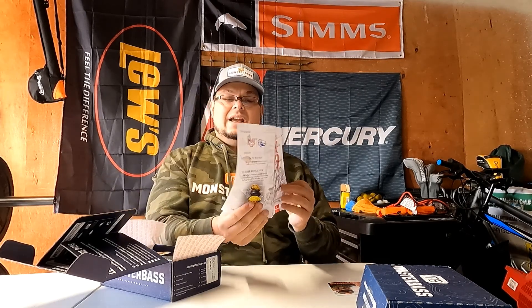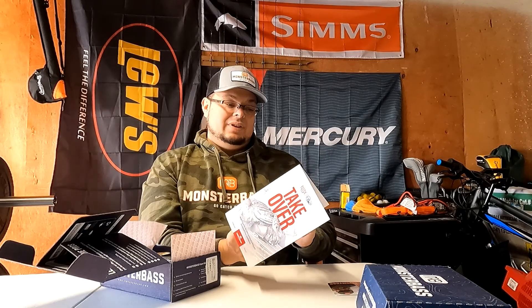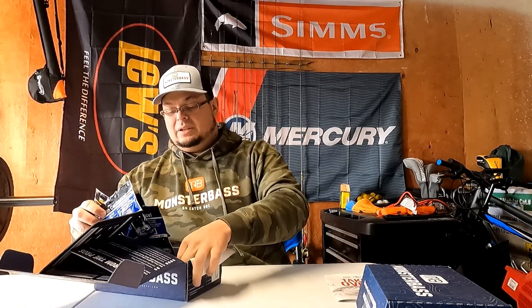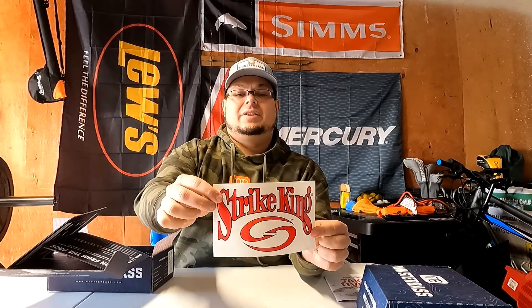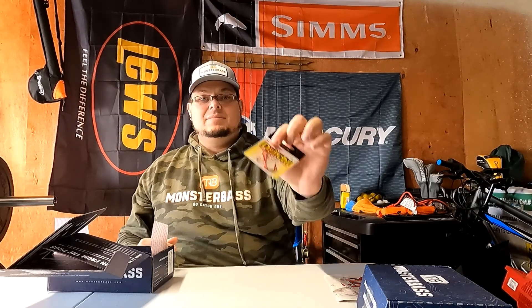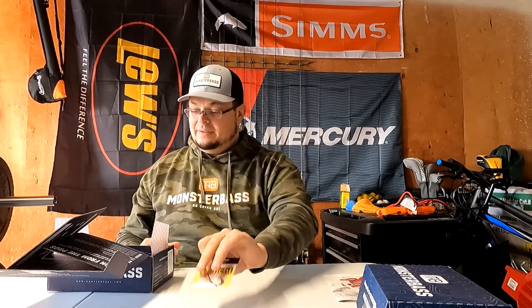Let's see what's in the other region box and how different it is. Once again we get the Freedom Toss sticker — can't go wrong with having two of those. You get the same booklet telling you about the different baits, Bio Bait, and Strike King lures. Then there's also a bonus Strike King sticker. First thing I notice — we still get the same Diachi hooks. Nothing wrong with that; I think everybody got those same ones.